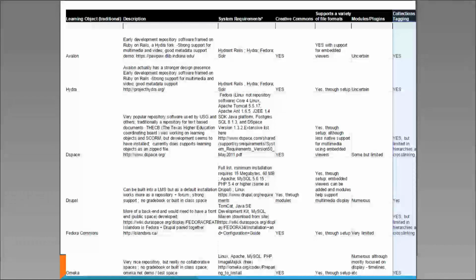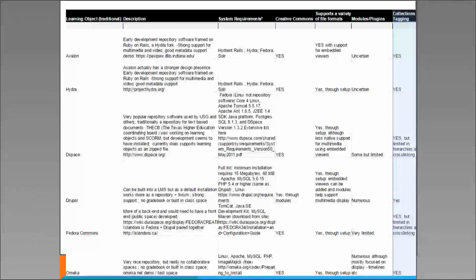So looking at the software, for each one, I came up with a brief description. And Avalon and Hydra, I'll talk just a tiny bit about those. There is an MLS grant right now that's looking at developing Avalon more. And so Hydra is what they call a fork of, or I'm sorry, Avalon is a fork of Hydra. So Hydra is kind of the base of where this software came from. And then a group was looking at how they could take Hydra and really develop it for multimedia.